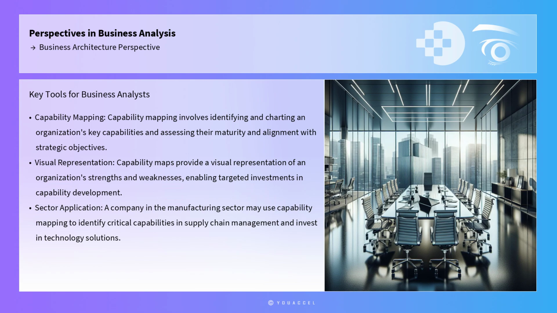In addition to frameworks, business analysts must employ practical tools that translate architectural insights into actionable plans. One such tool is capability mapping, which involves identifying and charting an organization's key capabilities and assessing their maturity and alignment with strategic objectives. Capability maps provide a visual representation of an organization's strengths and weaknesses, enabling targeted investments in capability development.